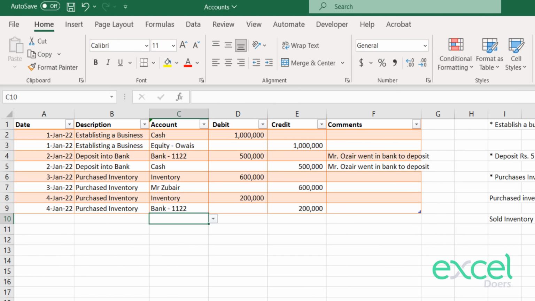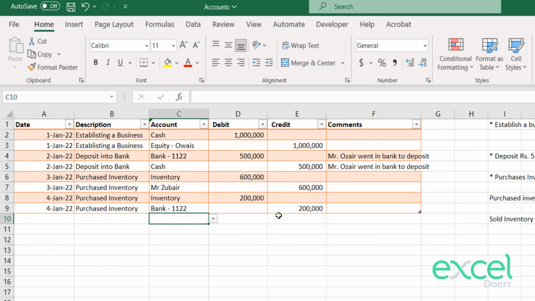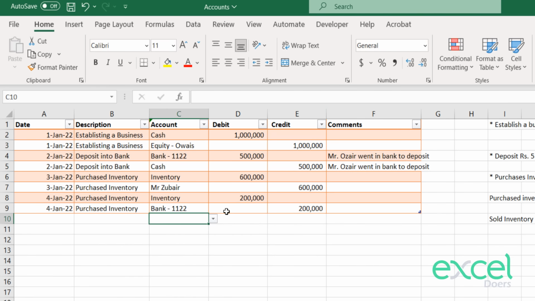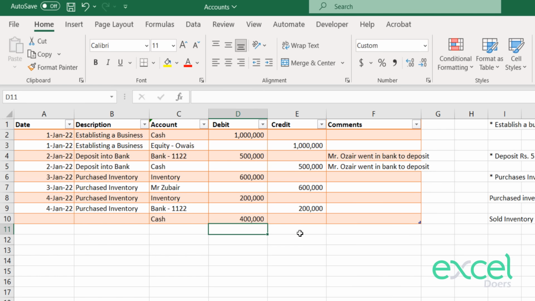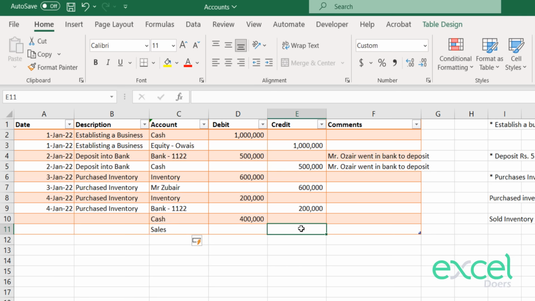So I will need a sales account, and sales is my revenue account. And if you understand accounting, when we do the sales, it is recorded as a credit because revenues are always credit when they increase, right? So here you are receiving cash because you're making a sale for rupees 400,000, and against the sales by rupees 400,000.